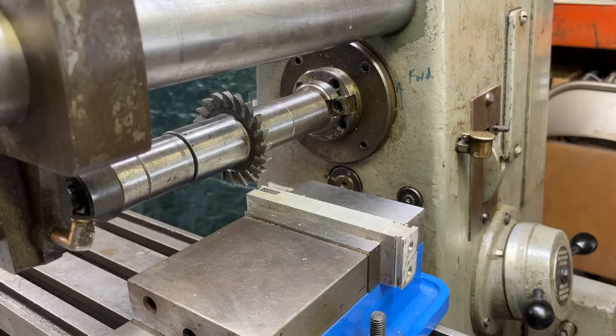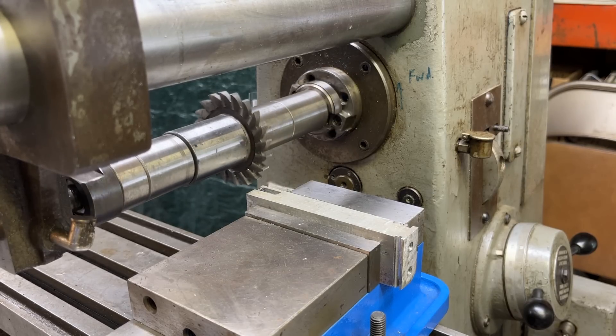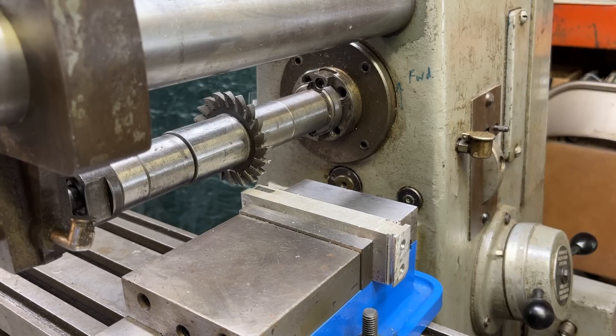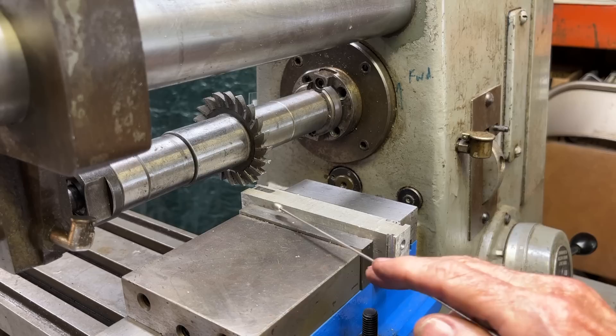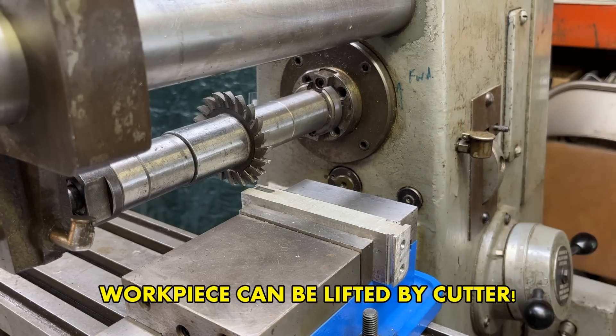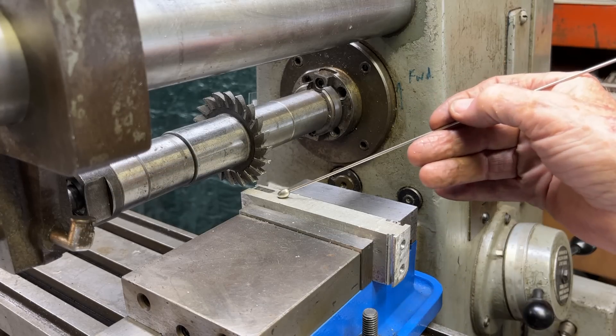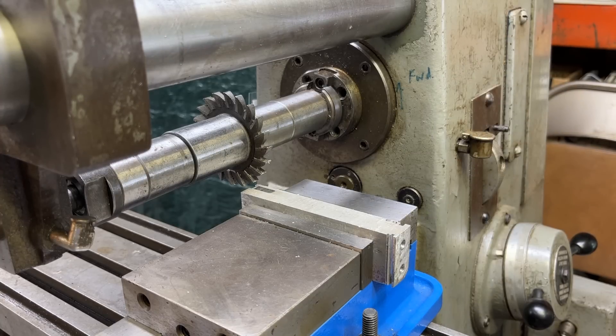Here's an example of conventional milling — the cutter is running this way, and the work is fed into the cutter like this. Never run a cutter backwards. The disadvantage with conventional milling is there is a tendency for the work to be pulled up by the action of the cutter and out of the vise, causing it to crash, break the cutter, and ruin the work. Also, most of the chips are deposited right here, which means we are cutting and re-cutting the swarf constantly, leading to more rapid tool wear and a poorer finish. Remember that conventional milling was the standard practice on horizontal milling machines until relatively recently, when they came up with ball-type lead screws and anti-backlash mechanisms.